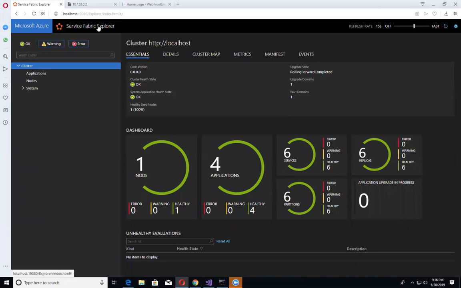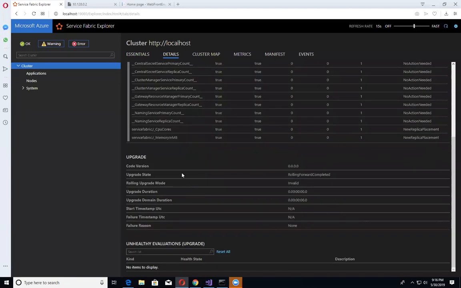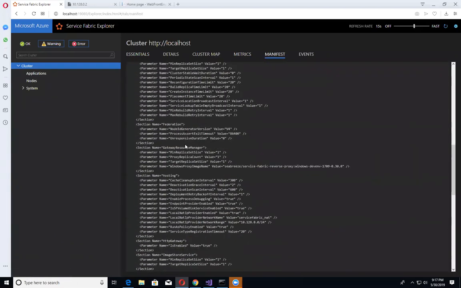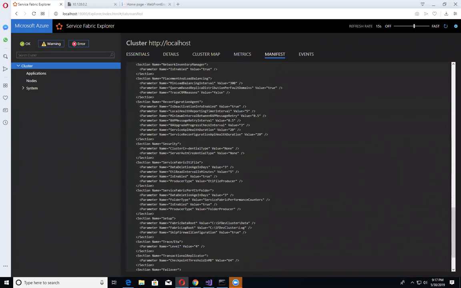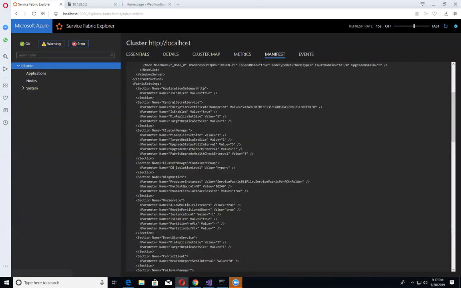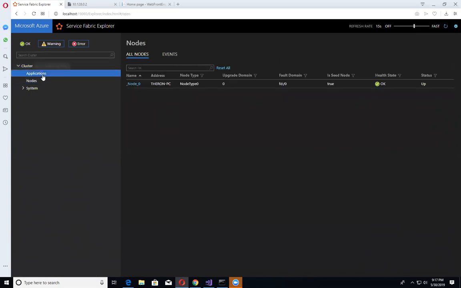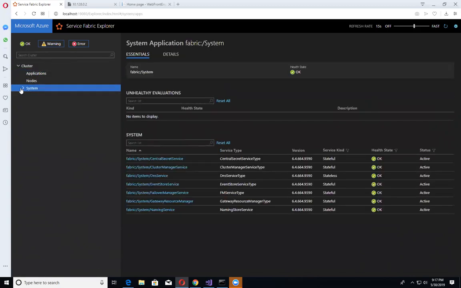And you can also look at your Service Fabric Explorer to kind of debug things and take a look at your requests as they happen. You can look at your metrics, basically, and you can take a look at your manifest, which basically is your package bundling for your whole application, as well as taking a look at some of the events that have gone on. You can see your individual nodes, again, in your application, all kinds of good stuff there.